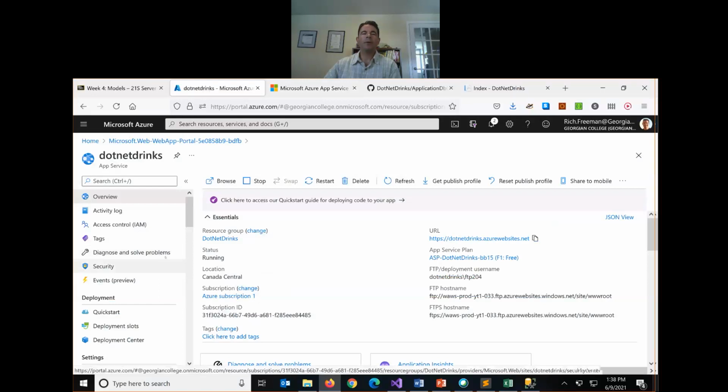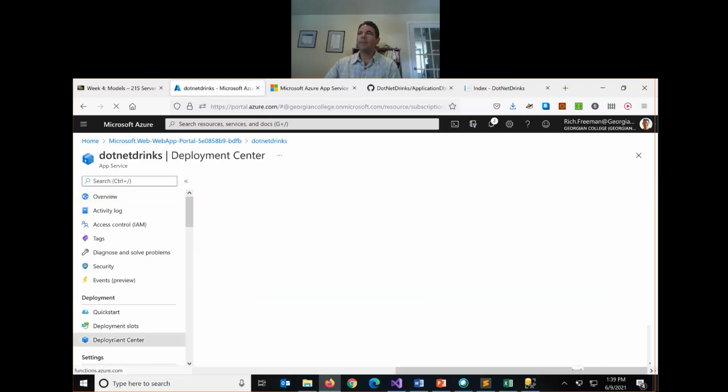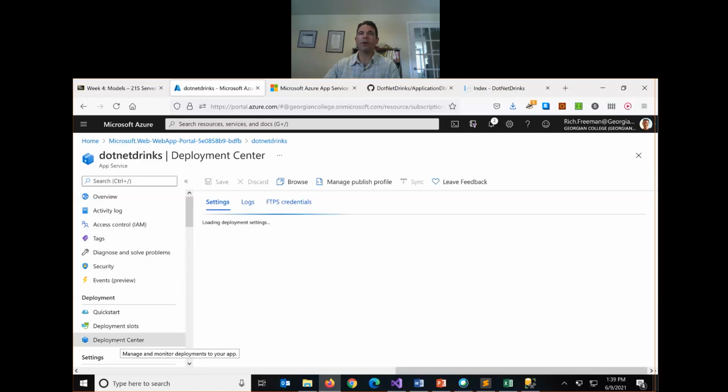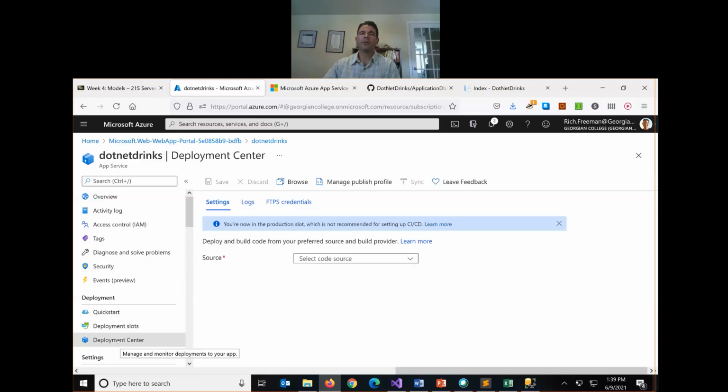So I'm going to go over here on the left into the deployment center. Now, I have the option to use FTP like we did in our PHP class. Gives me a username and an FTP host I could use. But we want to look at using continuous deployment from version control. So I click on Deployment Center.